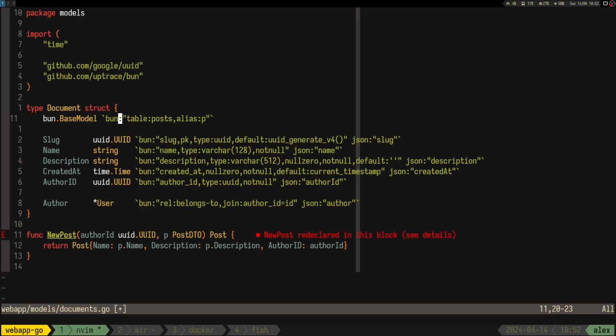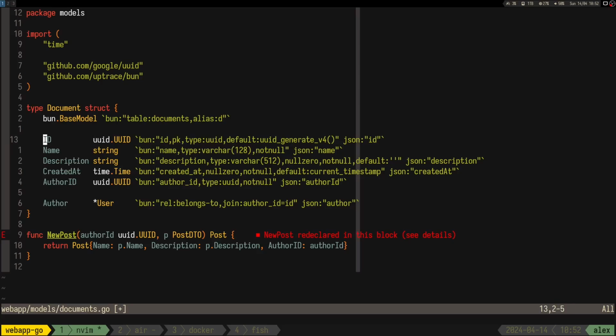So document, right, we are gonna have table documents alias D. It's gonna have an ID. Alright, primary key, type whatever, JSON ID.